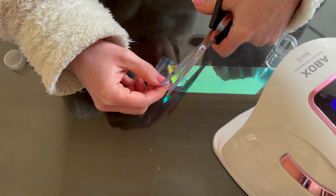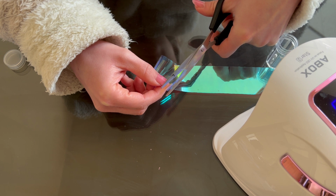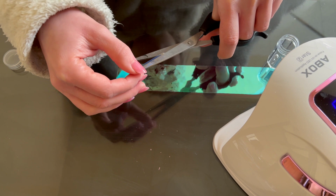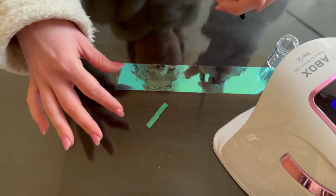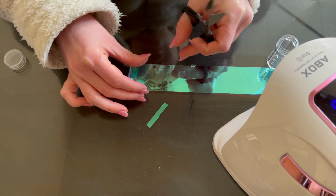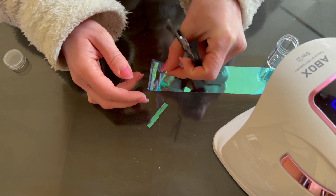The first thing we need to do is cut our foils for our nails, and a key feature of this is you don't want the foil to be the actual size of your nail. You don't need to cut it out and measure it perfectly to be your nail. What you actually need to do is make it much smaller than your nail.